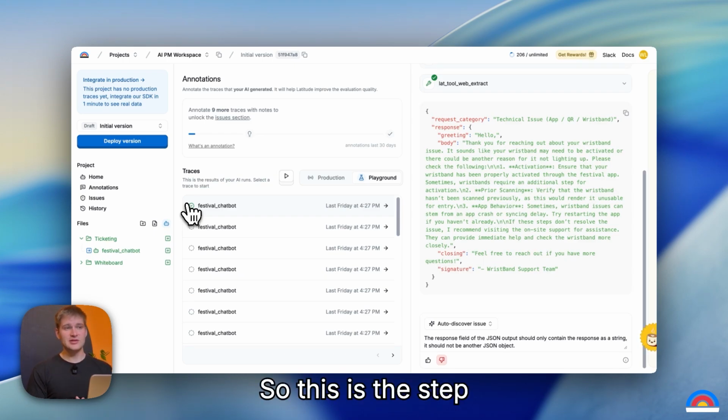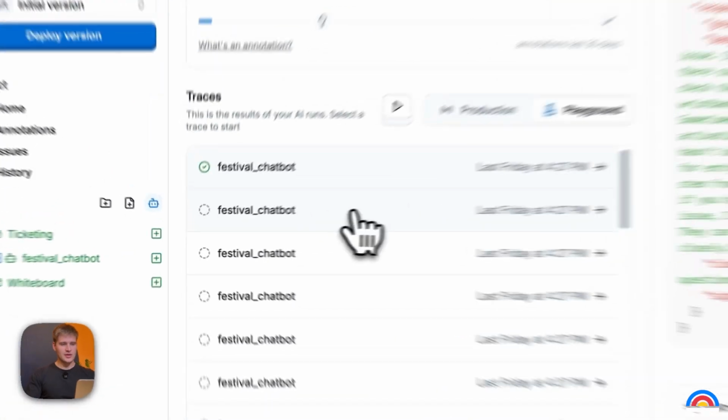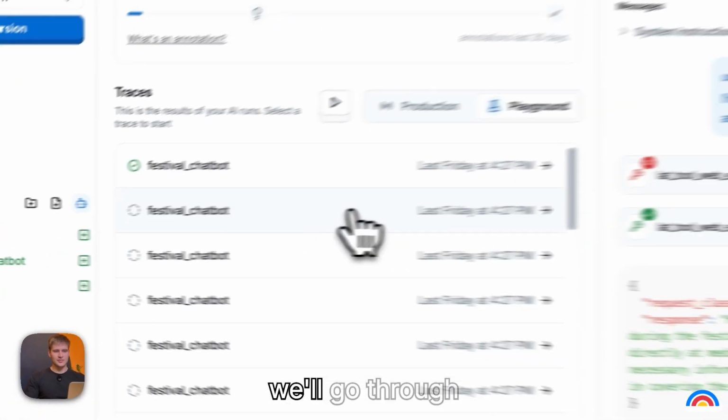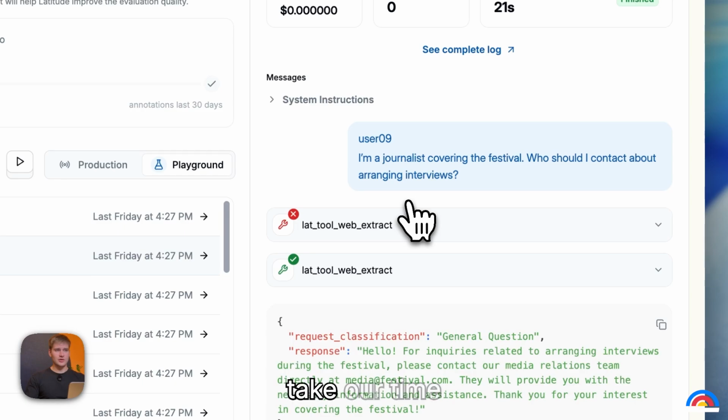So this is the step of prompt building, really besides writing the prompt itself, that is going to take the most brain power, okay? But this is really where we're putting our understanding about how the prompt needs to be into the prompt. These are going to be some of the highest quality insights that we can get to improve our prompt. So we need to make sure that we're giving it its due time. So let's go ahead and annotate another. Let's go to Festival Chatbot. We'll go through these a bit quicker, but we're going to take our time.